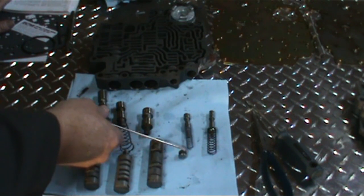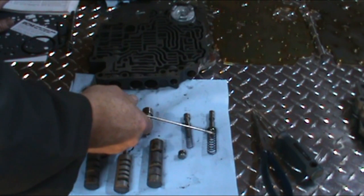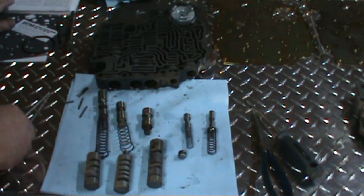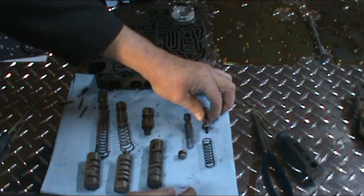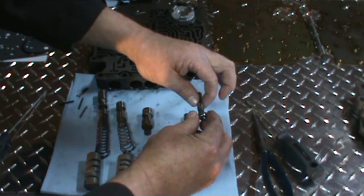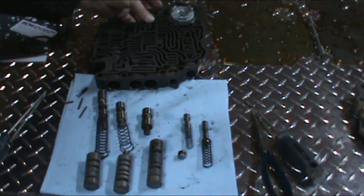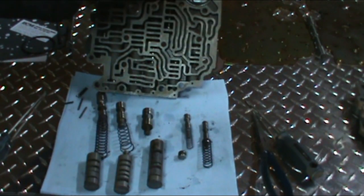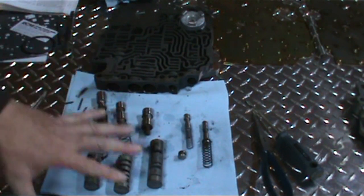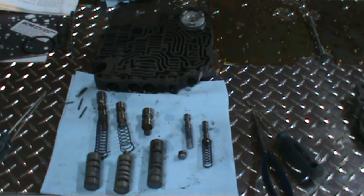This is just a small plug that goes in the case. It just pushes on the spring here. And then the next valve we have is the detent regulator valve and valve seat and spring. As you can see, the pin just fits on the outside of the spring here. There is no plug. And then it's just a little cup that the spring sits on. So that's all your valves. Then you have your detent valve, your kickdown valve, which is for like your passing gear. So you just want to take that all apart, clean everything up good, clean the valve body out good, and make sure there's no debris in there.